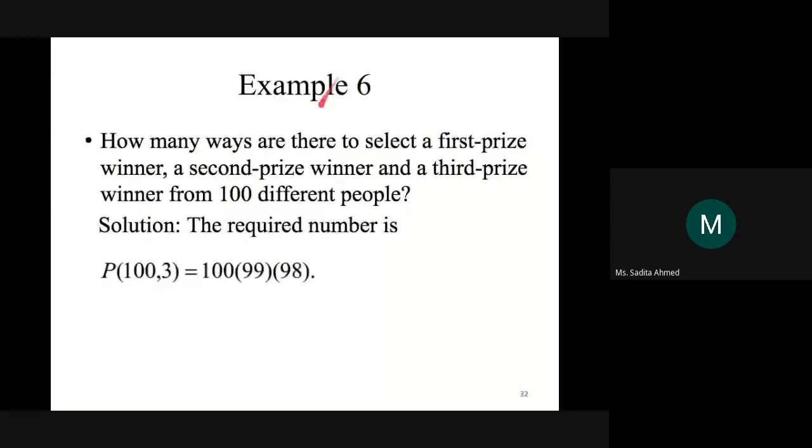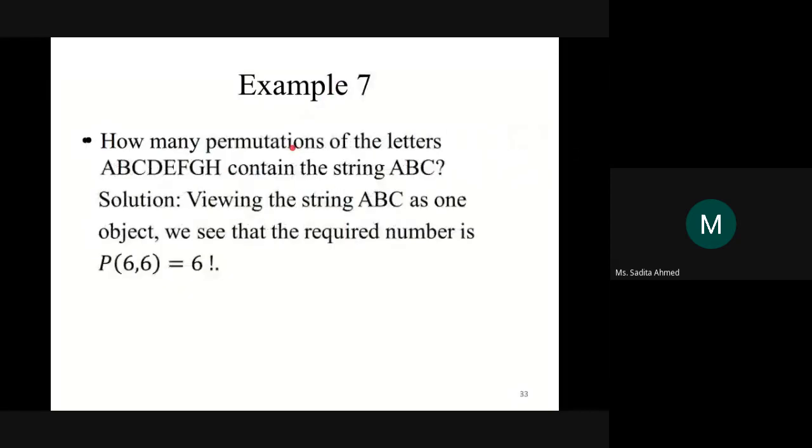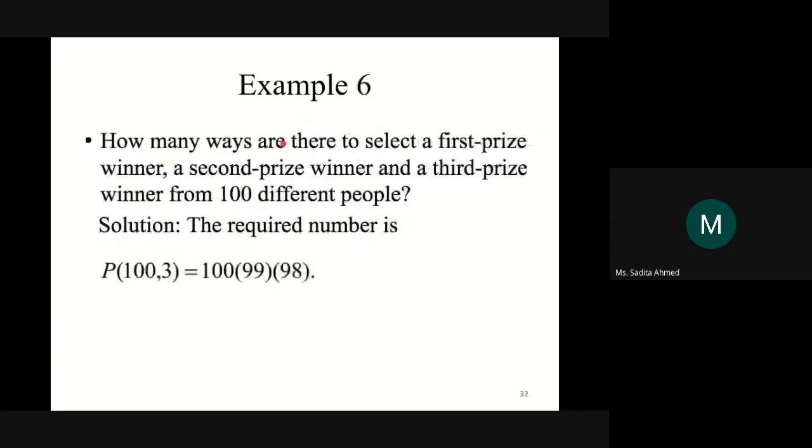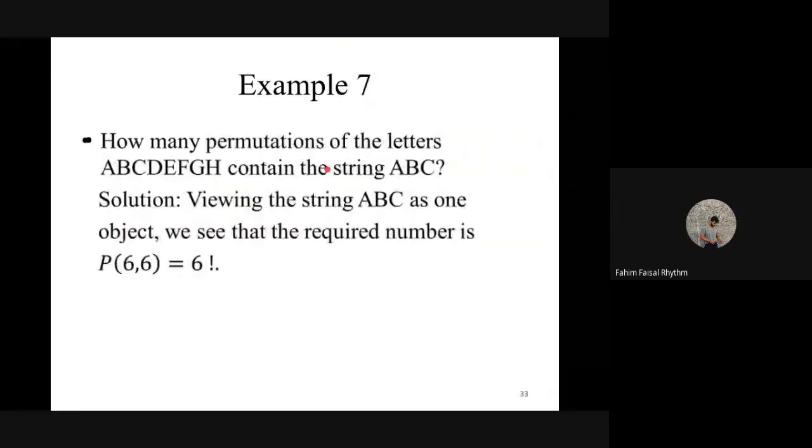Okay. Once you have selected 3 people, you only have these 3 people, right? You have already made the selection. You only have these 3 people. Then you have to count all the permutations within these 3 people. All right. So 100C3, and then the second task, P33. Is that a bit clearer, Fahim? Yes, Miss. Okay. All right.